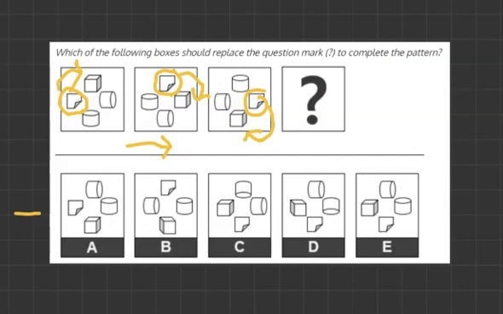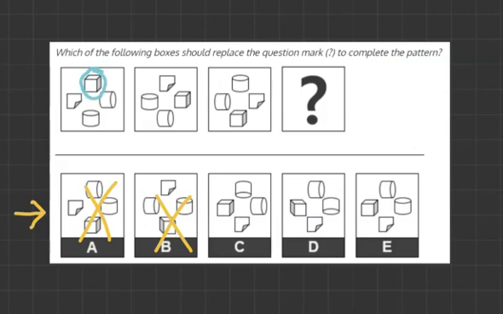So when I look at my answer options below, I can see that A and B do not have the paper at the bottom, so we can already remove them as options. So now I'm left with C, D, and E, so I'm going to choose another shape to try and eliminate more options. And this time I'm going to choose the cube next to it, which is starting at the top, moving to the right, and then at the bottom. So following the 90-degree clockwise movement, we would expect to see it at the left.